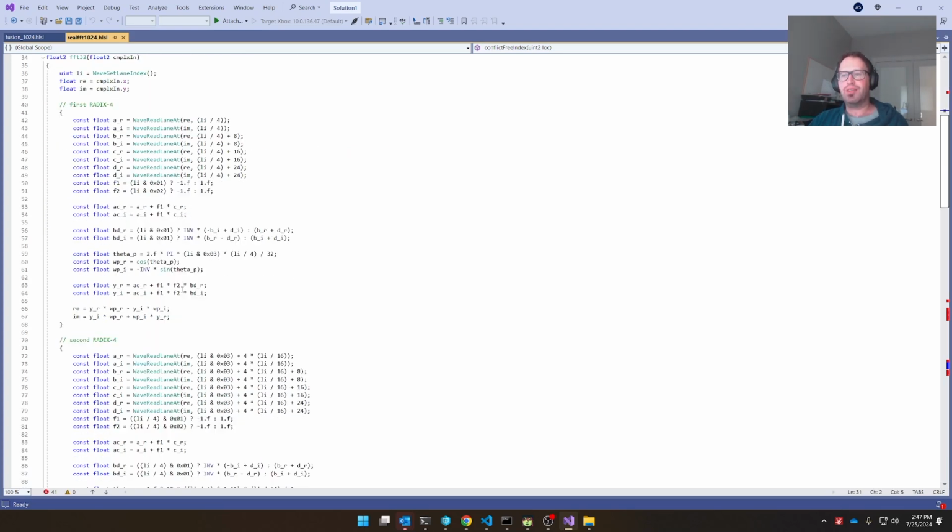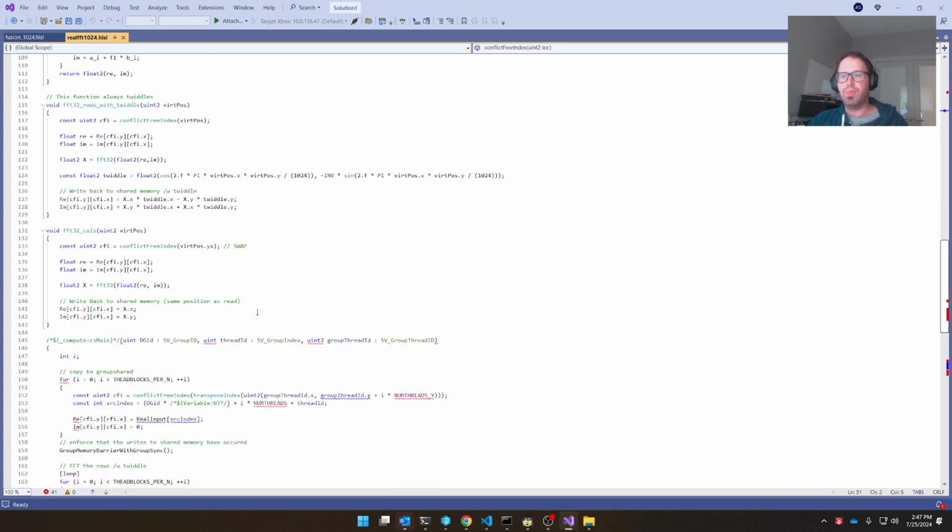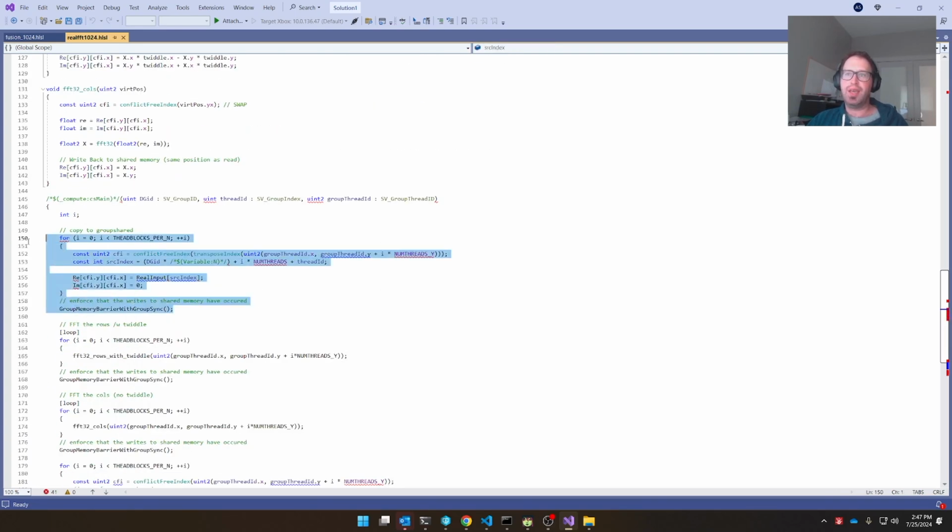Then we're doing a little trick called the Bailey FFT, which is where you break your larger FFT down into 2 components, typically square. So our 1,024-point FFT is broken down into 32 by 32. We do a 32-point FFT of all the individual rows. We do a twiddle step, which is just a complex multiplication with a known value for each element. Then you do FFT 32 for all the individual columns. At the end of the day, the end result is the same result you would get had you done a larger 1,024-point FFT.